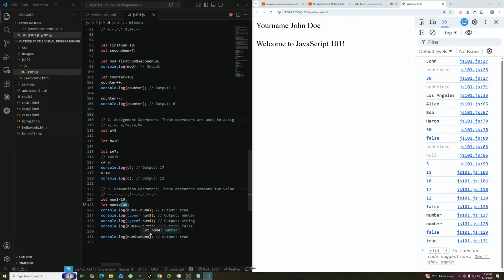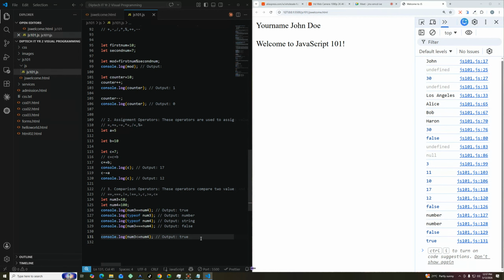So when it comes to comparison operators, they will be returning Boolean data types, depending on the comparison you're performing. Are they equal? Are they equal in terms of data and data type? Are they not equal to one another? Are they not equal based on content and data type? Is one greater than the other, and so forth. So that is where comparison operators come in.